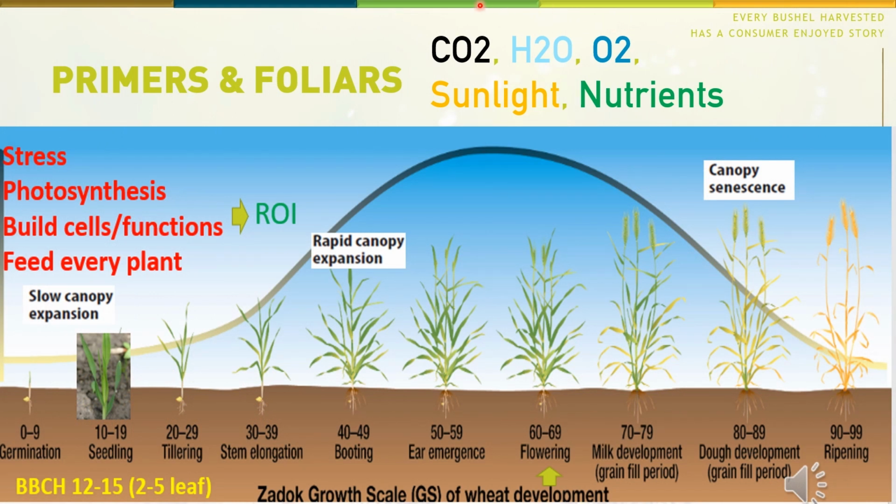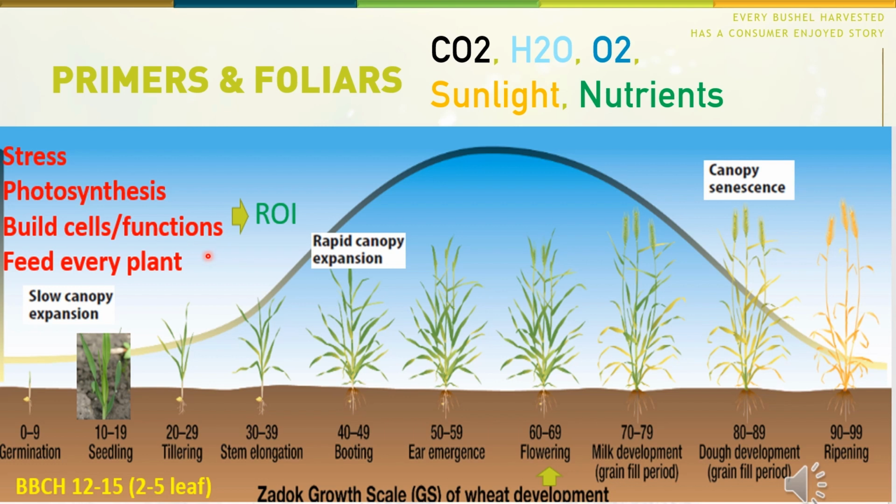Now, these are the input products that make a crop. The plant takes these inputs and, using its genetic machinery, makes all the molecules necessary to grow that crop. It also makes all the molecules necessary to deal with stress, to deal with photosynthesis, to build the cells and provide the functioning of those cells.